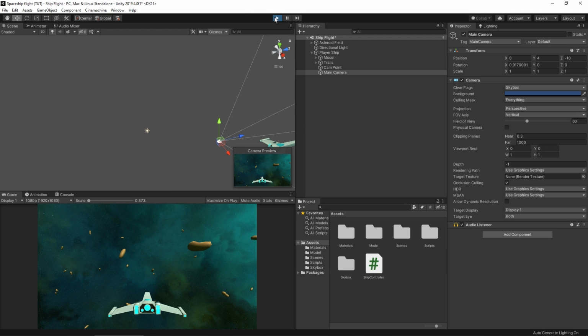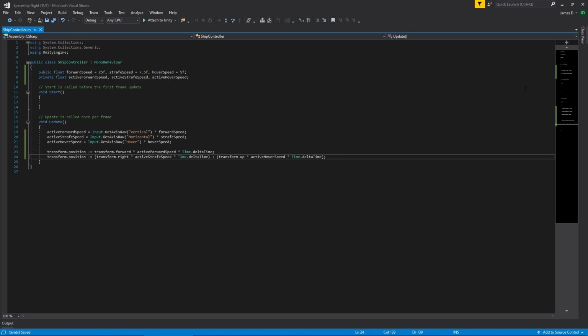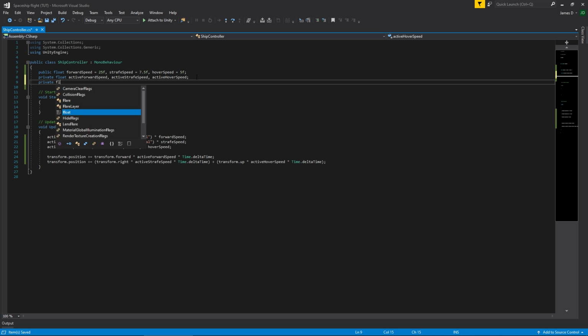So let's go back into our script. We're going to be able to control how fast our ship accelerates in different ways. So we're going to add a few more floats in here. We're going to add a private float, and we're going to have a forward acceleration. I'm going to set that to be 2.5 by default. I'm going to have a strafe acceleration.